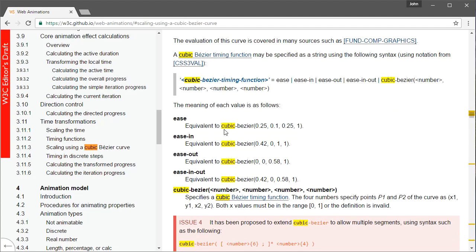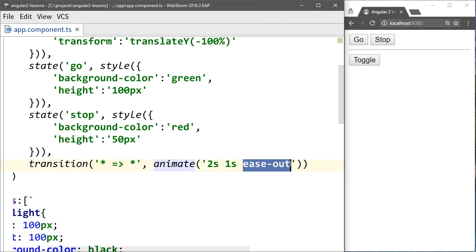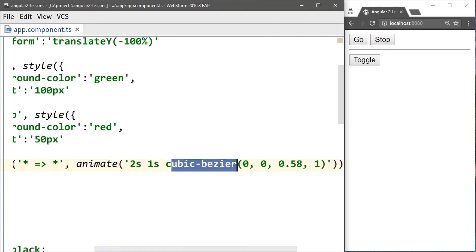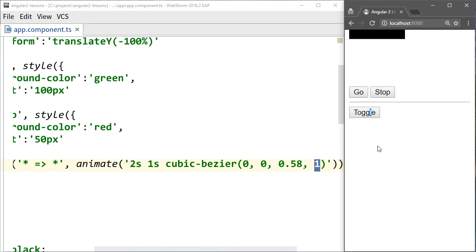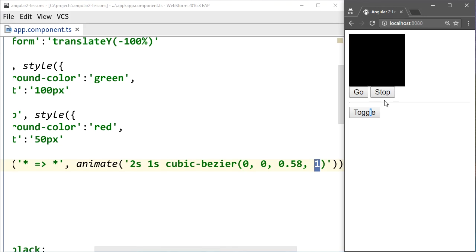So if I were to copy and paste the ease-out curve, so cubic-bezier(0, 0, 0.58, 1), and paste that here inside of the string, this will perform the same behavior because this curve from x0, y0, and 0.58 and 1 represents that ease-out behavior. So you'll see the same behavior there.